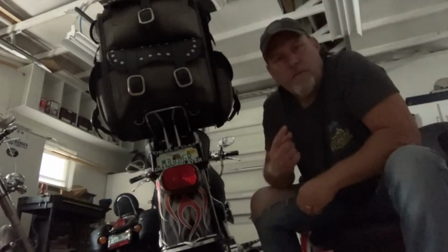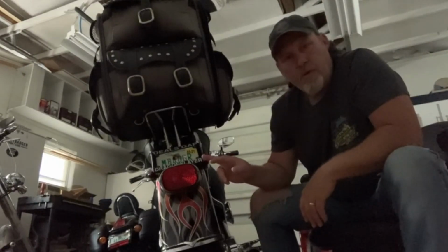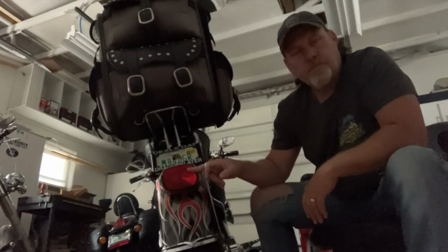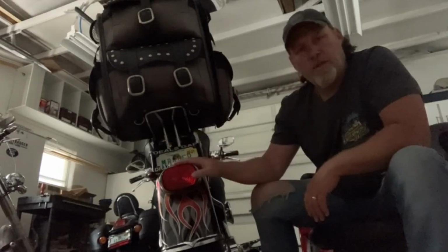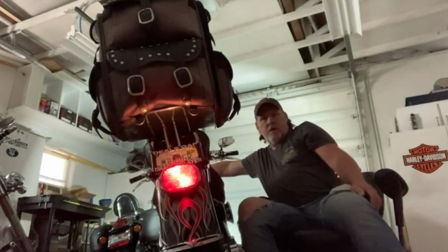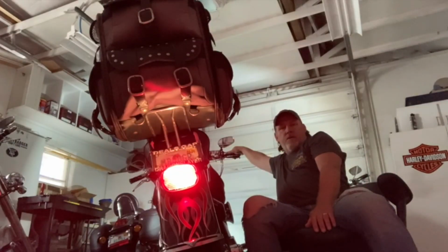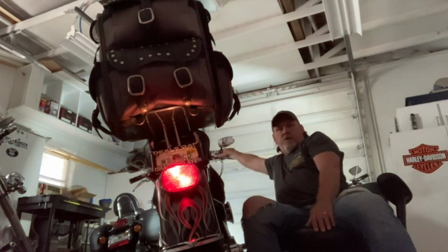Hey guys, Sonny the Badger here. I know it's dark right now, but that's on purpose. We are going to put a new LED light in for Mama Badger that has the turn signals built into it. So I'm going to give you kind of a before and after. So this is with the old system on here. There's the tail light, there's the brake light, and there's the blinker.